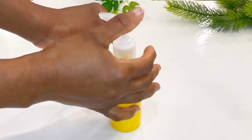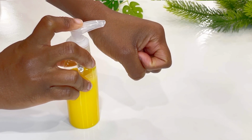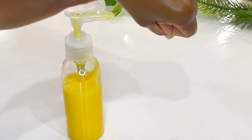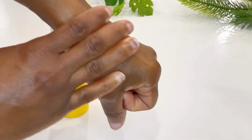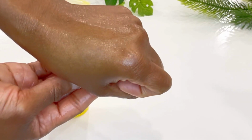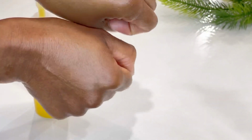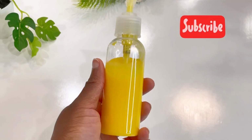Also, I will be sharing under the description the link to my face night cream DIY that I did earlier, if you haven't seen that, so that you also get to watch that DIY. It's also very simple ingredients. And then also my face body glow powder that I made with different kinds of ingredients from your kitchen, like carrots, like orange peels, like rice powder, and a lot of good ingredients just to exfoliate your skin and get rid of the dead skin, and also improve your skin texture.